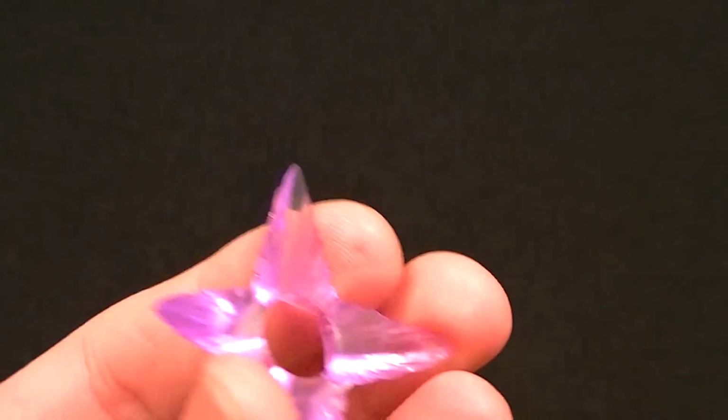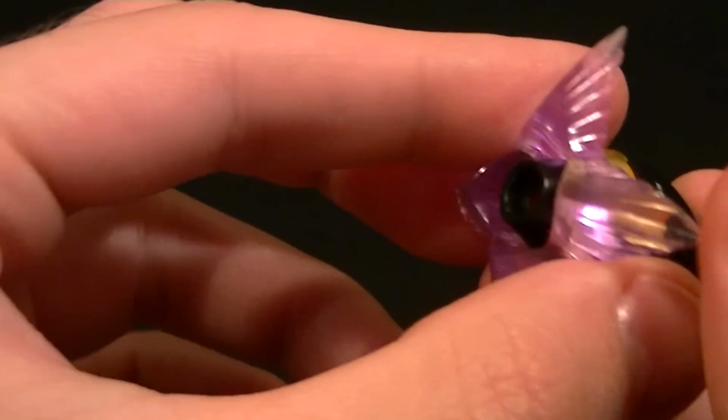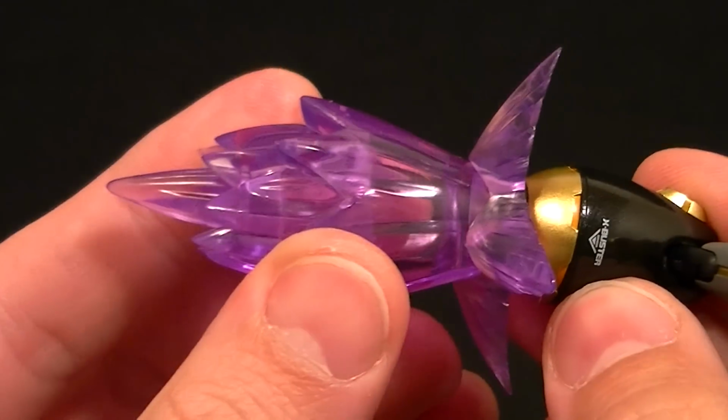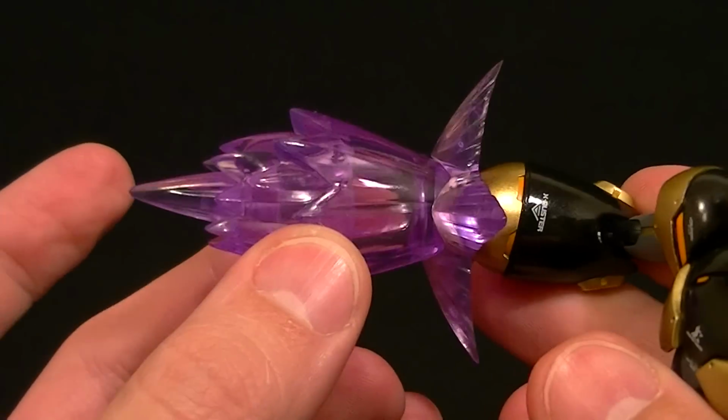It looks just fantastic. So you can put this on his hand, kind of like this, and then you can peg it, and I'll take photos so you can see at the end because it's a little awkward right here. So you can push that on. You can have that blast effect, which is cool.